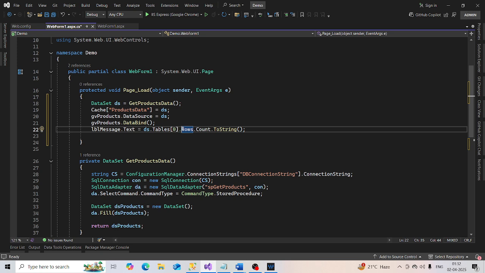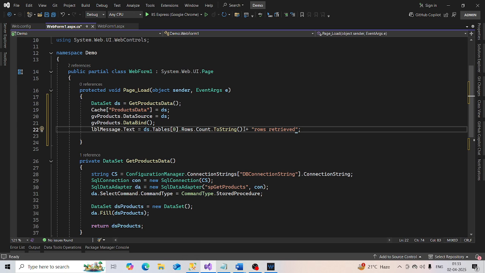So I'm going to append that to a hard coded string, basically saying rows retrieved. Okay, rows retrieved.